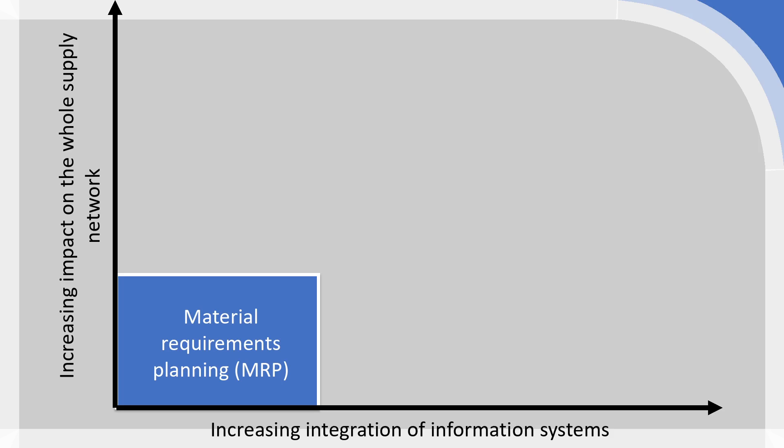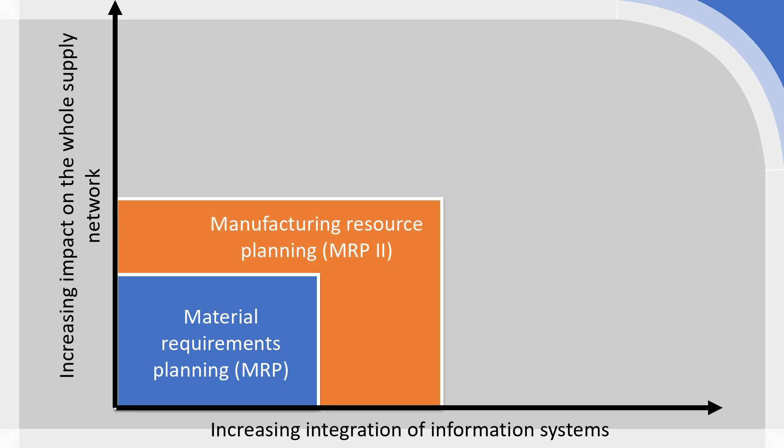We can move forward and look at other resources which are also required, typically in the manufacturing process, with manufacturing resource planning. So as well as materials — whether components or raw materials — other resourcing such as the labor input that comes with staffing rosters and labor levels, with all the attendant HR systems, can also be rolled in. So any other resources which need to be identified and integrated into our central system, and therefore all the benefits when it comes to planning, monitoring, and control activities, would be rolled up in manufacturing resource planning.